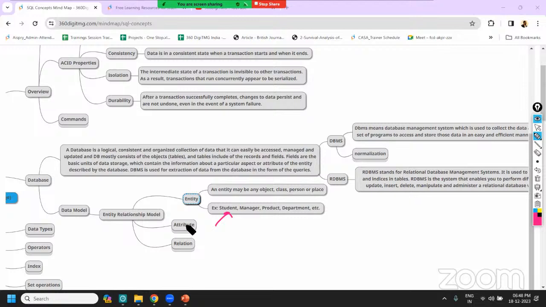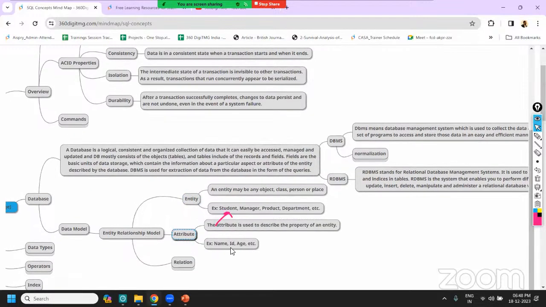Using those characteristics, you'll be able to identify that entity or student, like the name of the student, gender, etc. Each of these characteristics is called an attribute. So an entity is nothing but a table. An attribute is nothing but a column of that table.